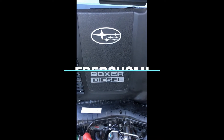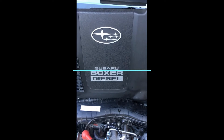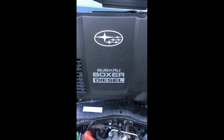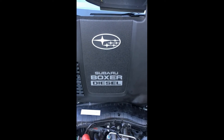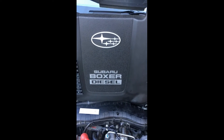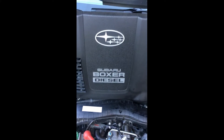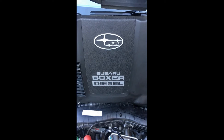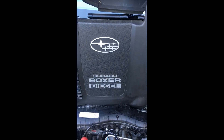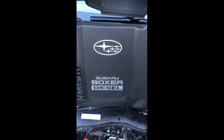Hello to everyone. A few tips about this engine. I'm owning a Subaru — this is my second car and I've driven more than 500,000 km and I'm still driving it. I think I could share a few tips for viewers regarding how to maintain the car and how to make the DPF last as long as possible. And this is my first tip.